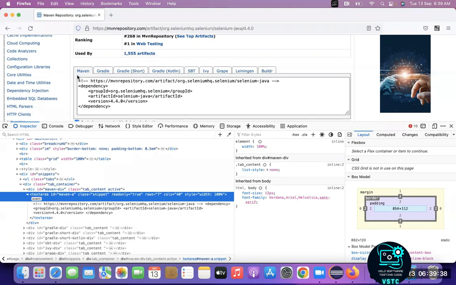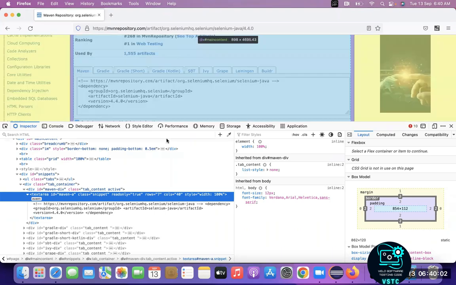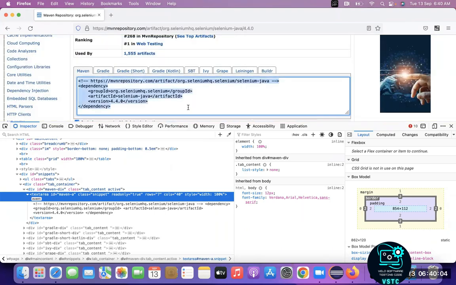If you want to clear what is already present, you will use the clear method. Once you clear the data, if you want to add any data to this field, you use the send keys method. So similar to text box only, you will handle this kind of web element. These are the different types of web elements we have. If you have any doubts on these types of web elements, you can ask. Otherwise, we'll move to the next topic.